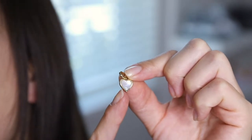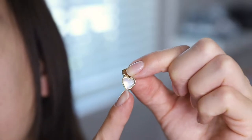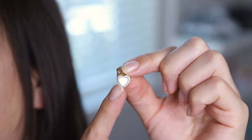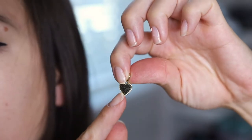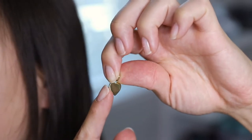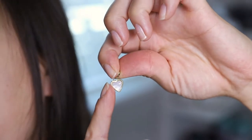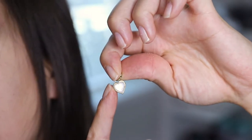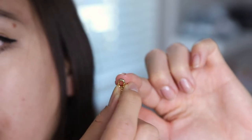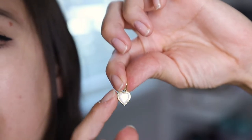Here we have the Tellura Mother of Pearl Diamond Cut Heart Pendant, which retails on their site for $30. It has a luminous Mother of Pearl inlay on the front, and the back shows the gold portion, which is 14 carat gold-plated over brass. This pendant has dimensions of 10.2 by 10.6 millimeters, and the top ring portion has dimensions of 5.6 by 8 millimeters. This charm can accessorize any necklace that it fits, and I'll show you an example.